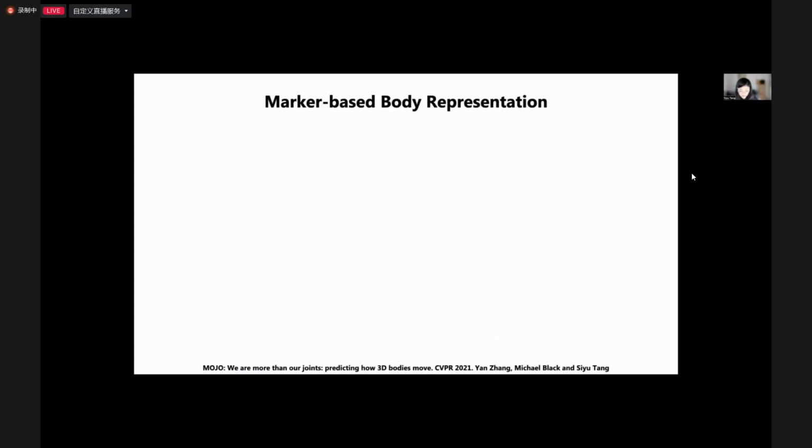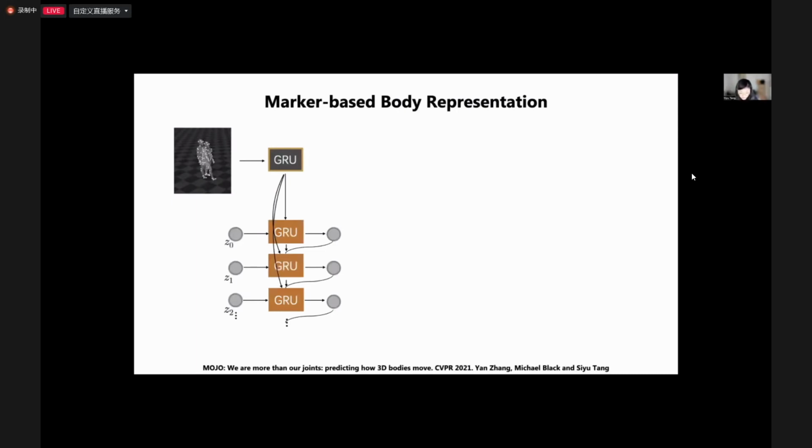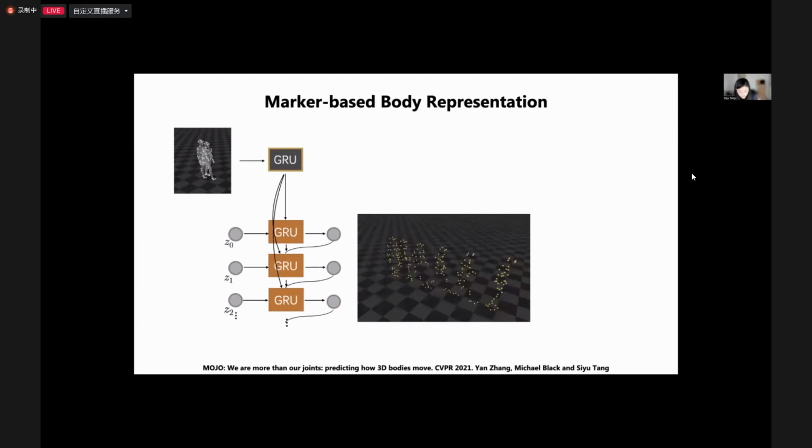So here I show how we use these marker-based body representations for the motion prediction task. So given, for example, 2 seconds of motion, we want to predict 3-4 seconds of future motion. It's not long-term generation, but like short-term future prediction. So in a nutshell, it is a conditional variational autoencoder with recurrent projections. Given the past motion of a person represented as 3D marker locations, as shown in the left figure, the encoder with the GRU encodes the input marker sequence into a latent code. And a standard way of predicting future motion is that the decoder will take the latent representation from the encoder, a random sample from the prior, and the prediction from the previous time step to generate 3D marker locations for the current time step, as shown on the right.